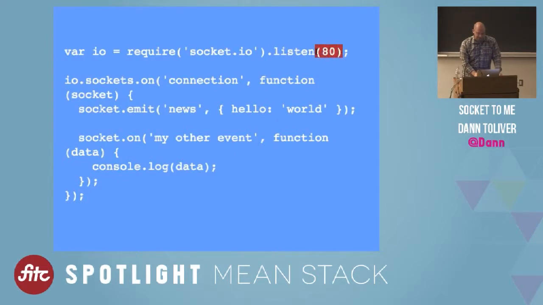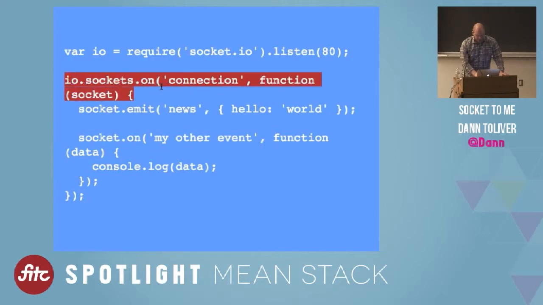Yes, so we're listening on port 80. This is actually going to establish a whole new listener server using Socket.io. So you can do this out of the box, but most of the time what you're going to do is you'll have an app of some kind, and then you want sockets on top of that. So instead of putting a number here, you're going to pass your app in as a parameter to this. This is straight off of their webpage, by the way. I just thought I would point out a few things that will probably be different when you go to implement this.